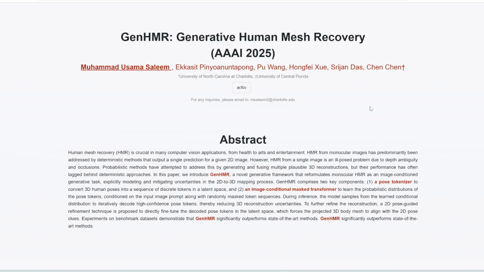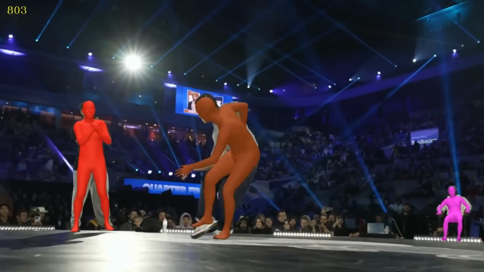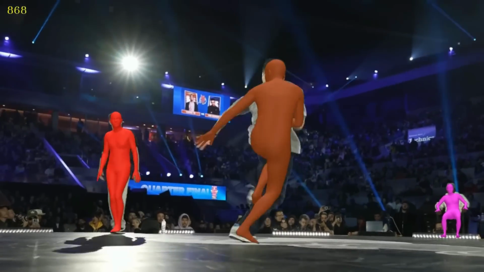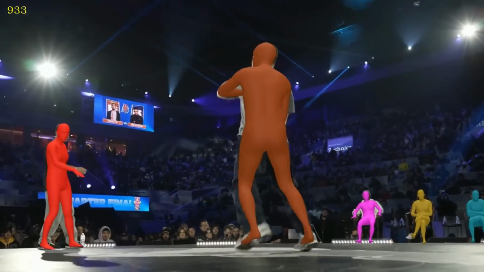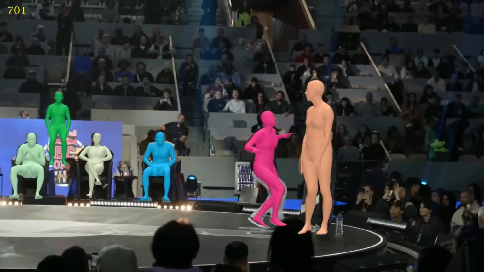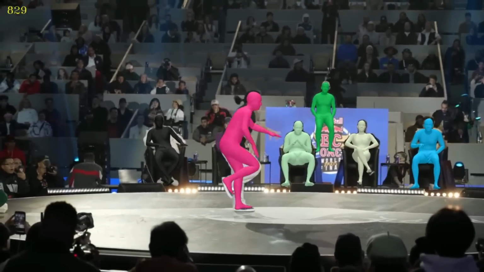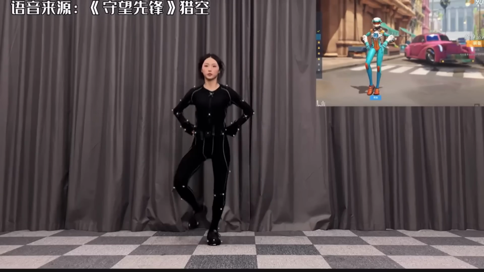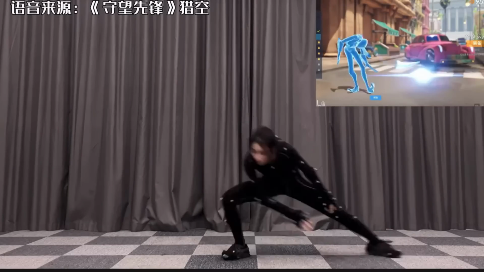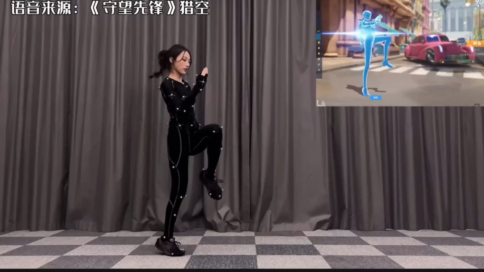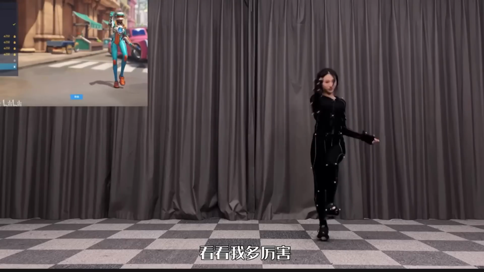But anyways, this is just a really accurate generator of 3D human poses. So I just thought I'd share it with you because this tech is really interesting. I think this could easily replace existing motion capture technologies by this year. I mean, there's no longer any need for anyone to wear a suit with markers or do any of this traditional stuff in order to animate another character in a video.